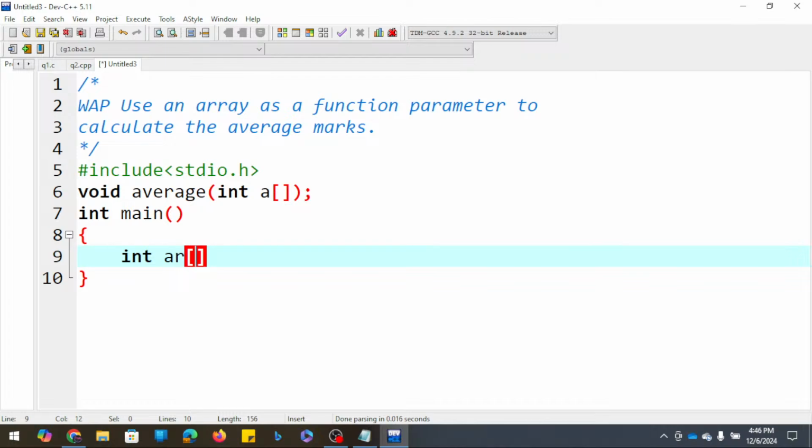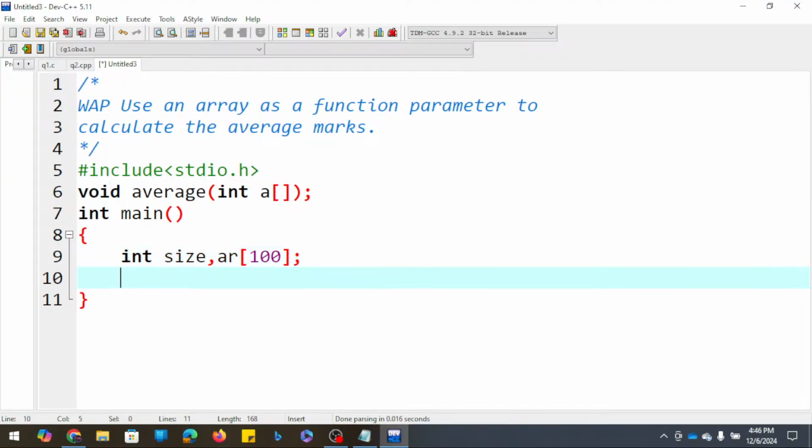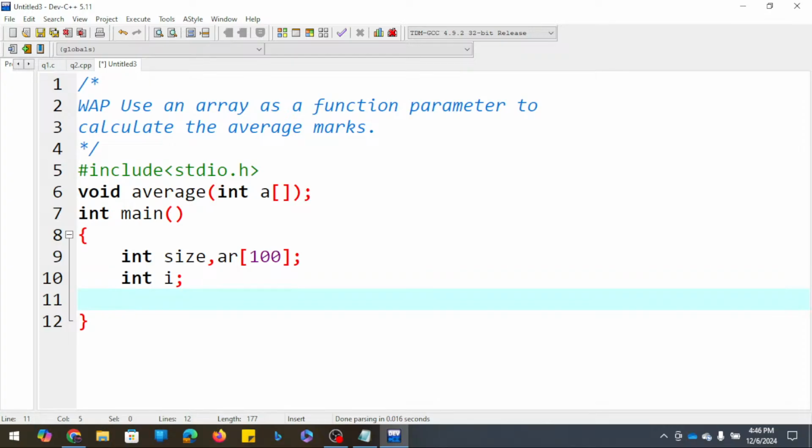So size either we can input. Let's give the maximum size 100, and let's give a new variable size to input that. And for the loop we have to use i. That's all.